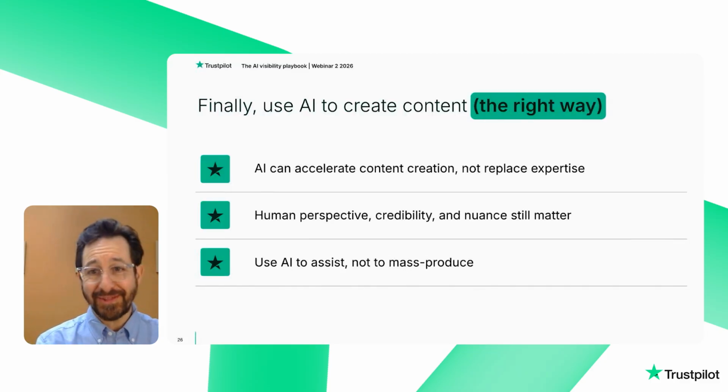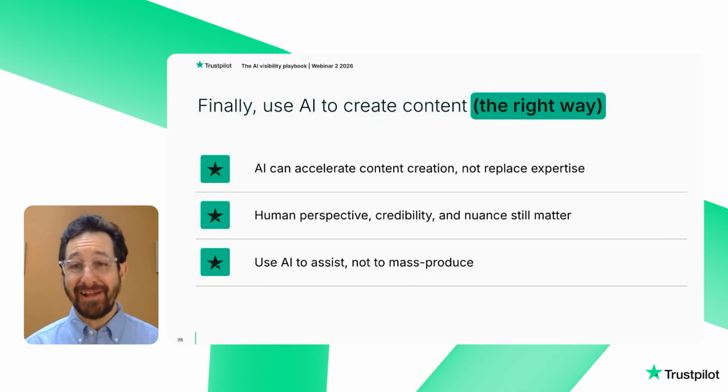Now, obviously, we talked about creating a lot of content, right? And one of the great use cases for AI is creating content. It could be obviously the written word, it can be videos, it can be images. AI is unbelievable at cranking out content. And I highly encourage people to use AI to create content. But I think there's a right way and a wrong way to use AI in this application, right?